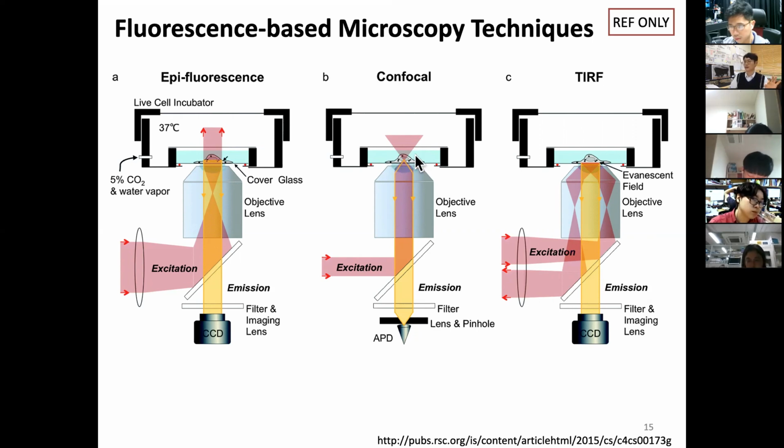Compare the difference. And you use this point, moving left and right, to create an image. So that's the difference. In epifluorescence, you use an actual imager, which is a camera. But in confocal, you use a point detector. In this case, APD stands for avalanche photodiode. This is just a one point detector, very sensitive. Or you can use a photomultiplier tube, which is called PMT.